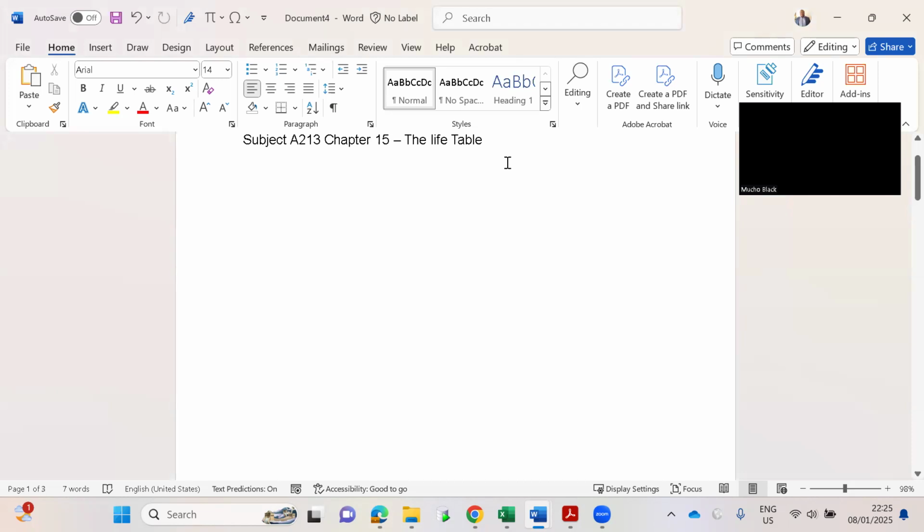This is the first chapter of subject A213 or subject CM1, the South African version. This is just a summary of my notes. Go through the summary and try and explain it, and hopefully do some questions, which should show, or hopefully show that the summary is on point, right?